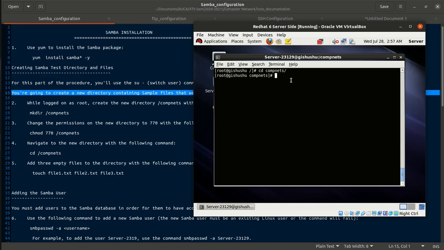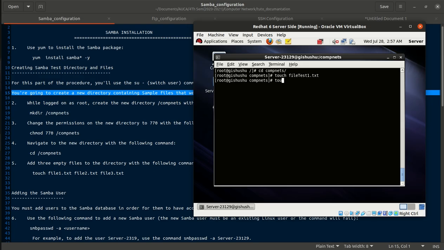So how do we make our sample files? We use the keyword touch, followed by any file name, like file_test1.txt. You put the extension.